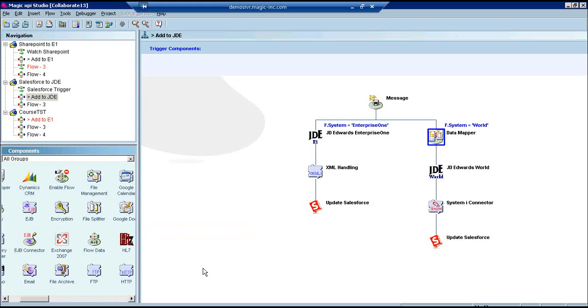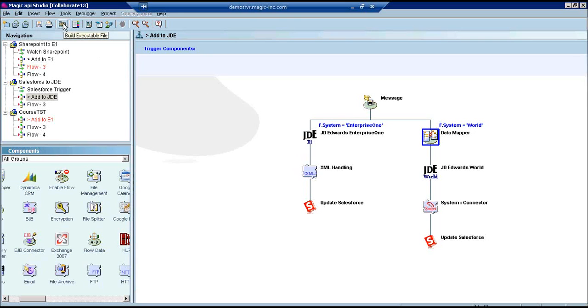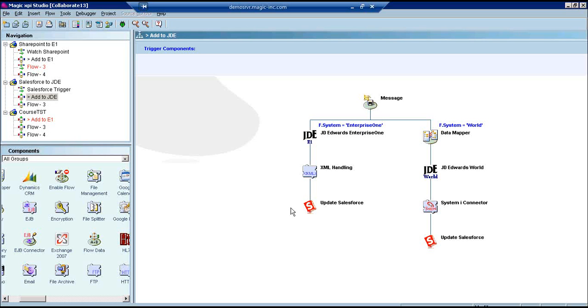Behind the scenes, remember I told you the Magic XPI server is completely transparent. Once you've created your project and deployed it, it takes literally 3 seconds to deploy. It's like a button you push. Once you've done that, it runs transparently as a Windows service. It runs on your own VM, on-premise at your environment. It just sits there, connects to all your systems and orchestrates the integration between them. So all you really see is something running in Service Manager.